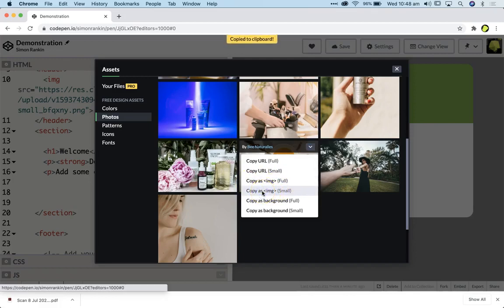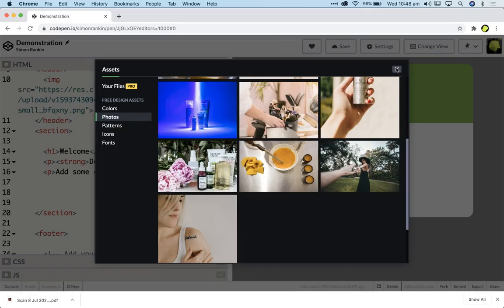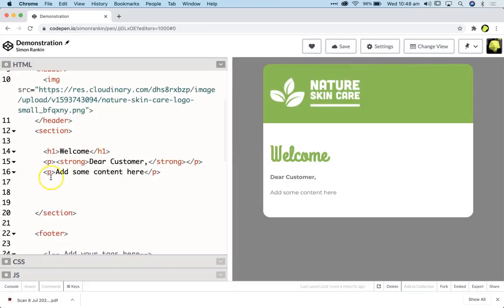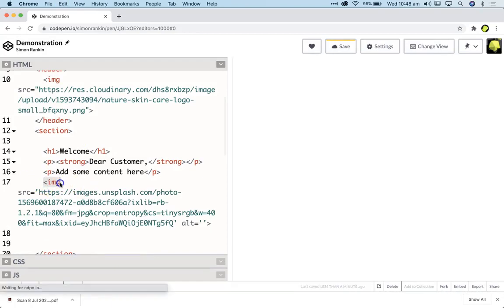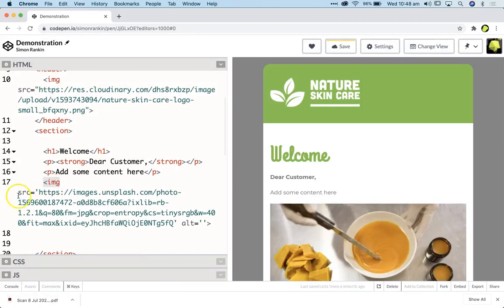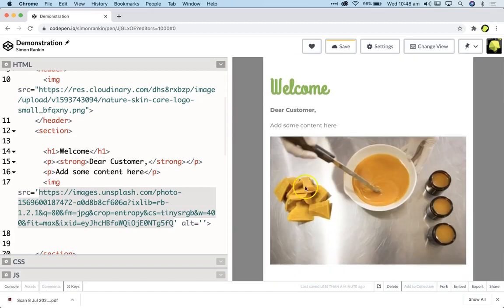If I click that, it's actually going to copy the whole tag that we need, so the whole element that we need to render that particular image into our HTML. So I'm going to close that down, come over to my code over here and paste, and you can see that it has added the image in there for me. It's added the source attribute as well, and then this absolute URL to the Unsplash website where that image is actually being served from.